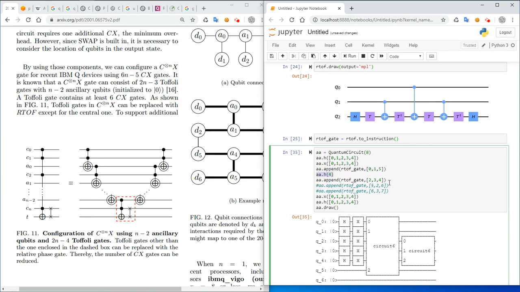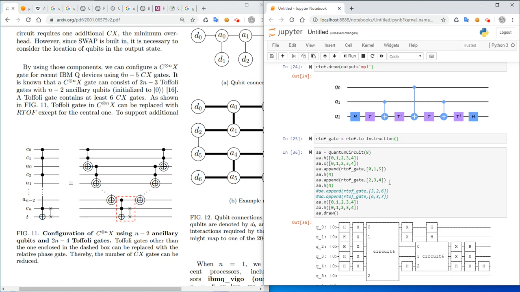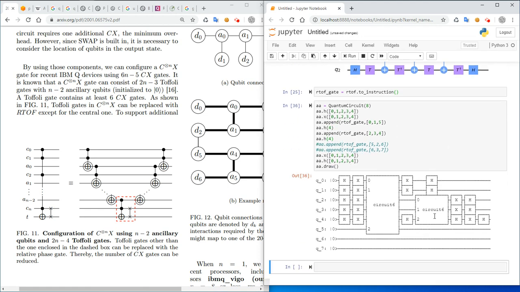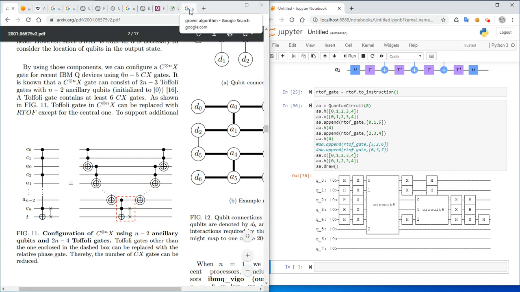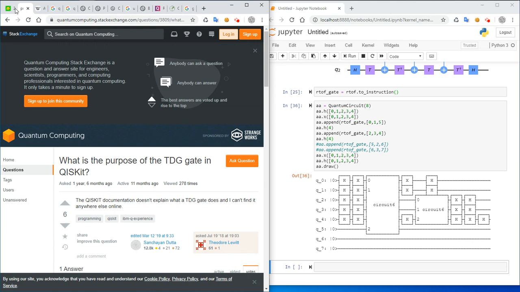And here as well, a Hadamard in the qubit 4. That's going to be ugly, yeah. But I need that because otherwise it's not a Toffoli gate. It's a control Z. So I need to sandwich it with Hadamards.